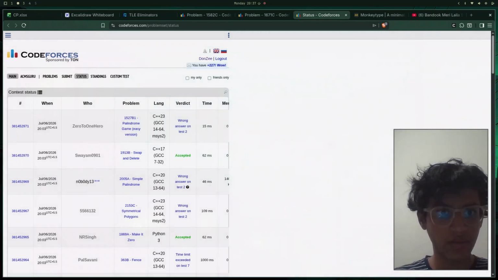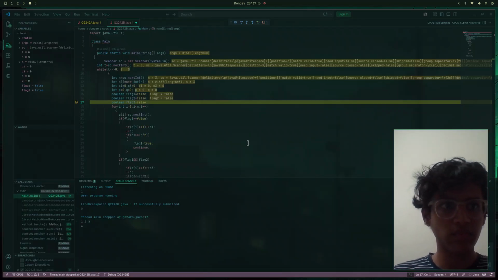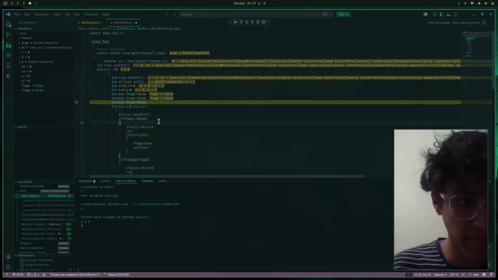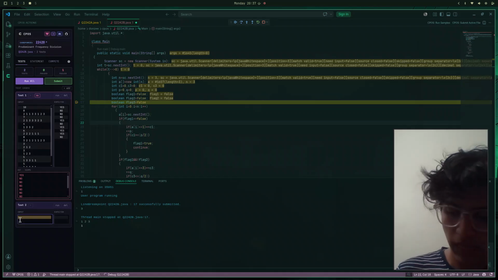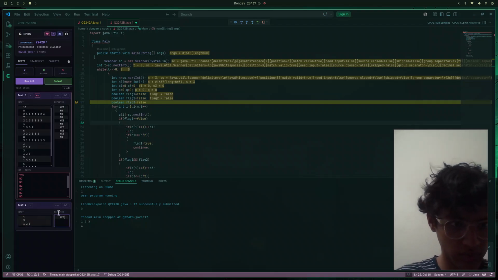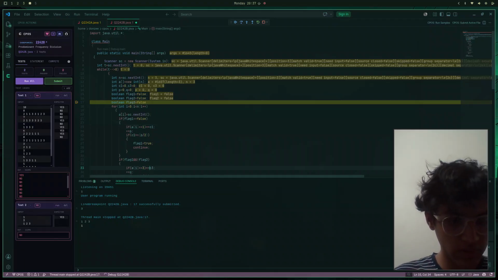Okay. 1, 3 and 1 2 3. It should print yes, it is possible. Then it prints no. I need to debug this case.